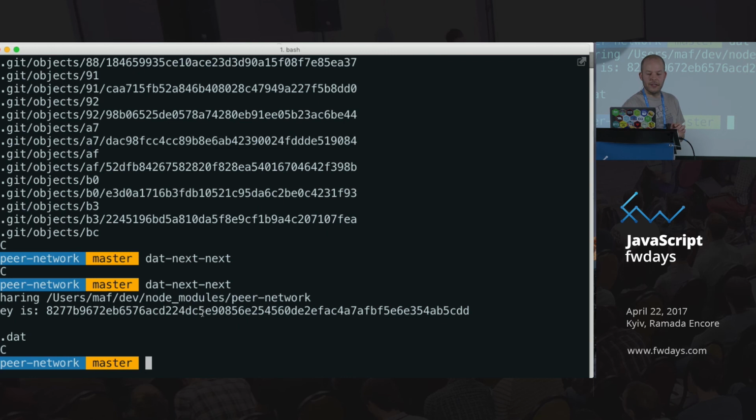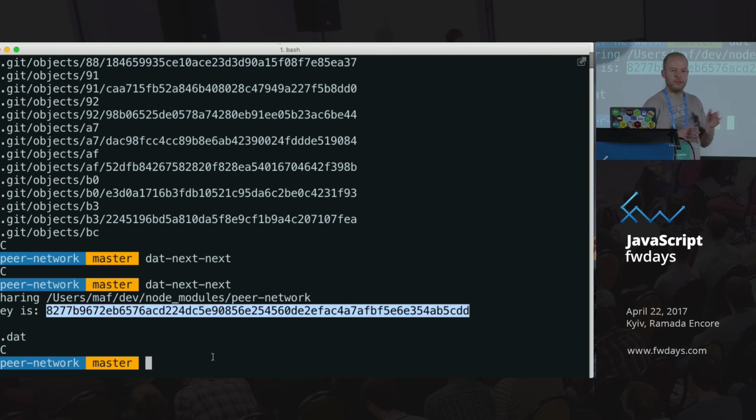So basically what that does is it builds a file sharing system, and at some point it creates this cryptographic proof that if you share this key, other people with the same key can verify the data, right? But people have to find each other to share this data. So what we do is we actually use this key as a name in a peer network. Then other people can find other peers sharing the same data set. This key identifies the data set, and it also identifies the data.